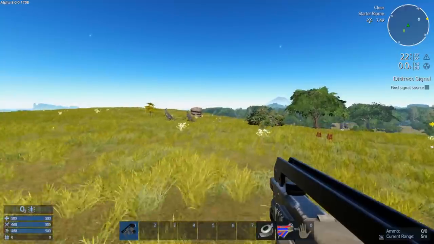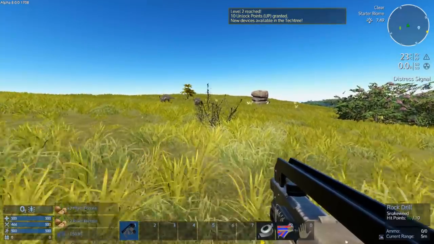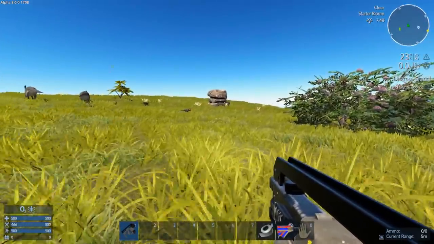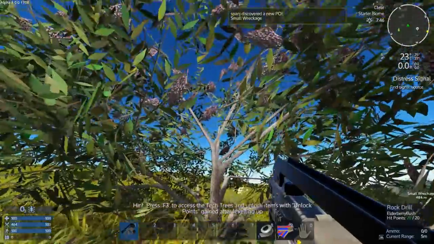Basically, at this point, you want to pick up everything you can, and try not to use too much stamina. You can walk around just at normal speed, which takes forever to do anything. Oh, there's another small wreckage. That's good. Or you could adopt the bunny hop.